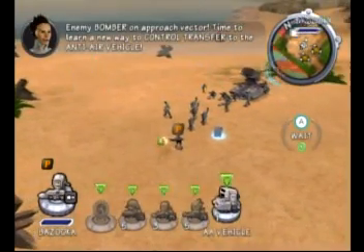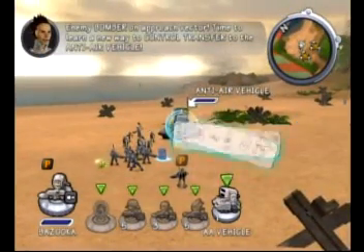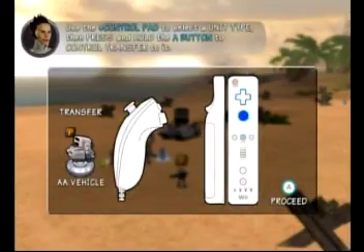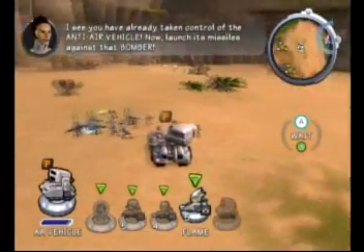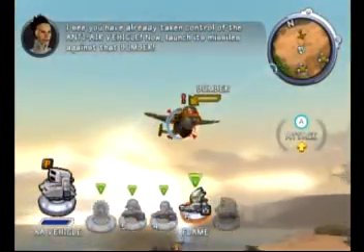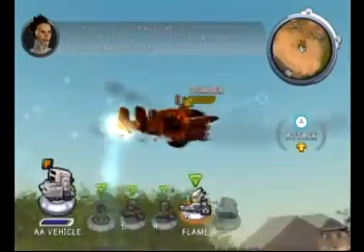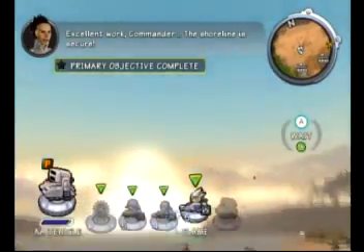Time to learn a new way to control transfer to the anti-air vehicle. Use the blast control pad to select a unit type, then press and hold the A button to control transfer to it. I see you have already taken control of the anti-air vehicle. Now launch its missiles against that bomber. Excellent work, Commander. The shoreline is secure.